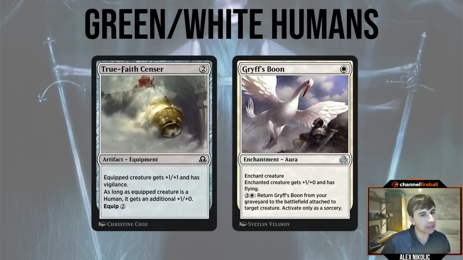And then another really great one, like I mentioned, is Griff's Boon. This is an uncommon single white mana for an aura. The enchanted creature gets +1/+0 and has flying. 4 mana ability, you can pay from your graveyard, return Griff's Boon to the battlefield, attached to target creature, activate it as a sorcery. So just eventually all your creatures gain flying, right? You put it on your 3-drop, send it in, they kill it, it goes to the graveyard. The boon goes to the graveyard, you buy it back eventually. So really, really good ways to push damage.